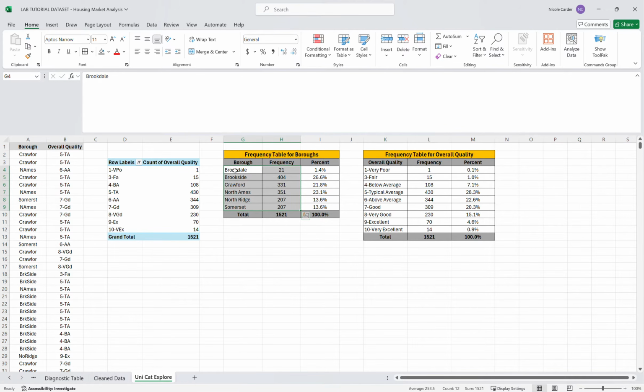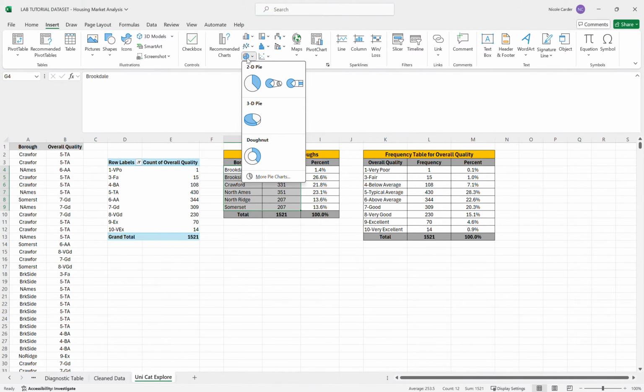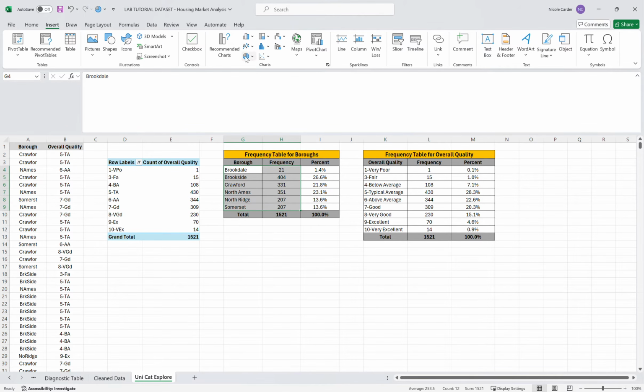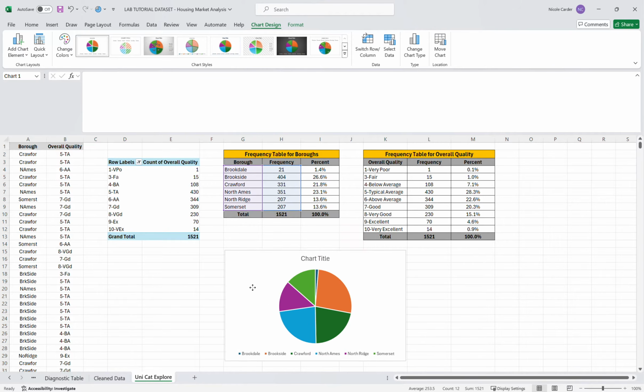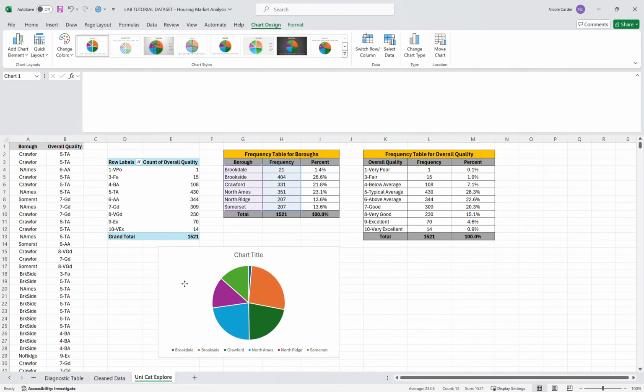That's it. Now, after we've selected that by just using our mouse to click and drag, we're going to go to our insert ribbon where we've seen some of the histogram and box plot charts before. After we've selected that data, the labels and the frequency counts, we'll go to the chart panel on the insert ribbon and select this pie chart icon. We're just going to select these 2D icons, the first ones you see, because they do the best job at actually displaying the data. I'm going to put this pie chart right below the table here, and then we'll start cleaning it up.